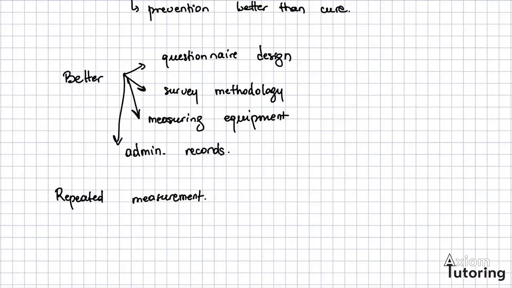Now, this works specifically because classical measurement error has mean zero. So systematic errors, non-classical measurement error, don't cancel with repetition. It's just averaging 4 biased responses that gives you the same bias.